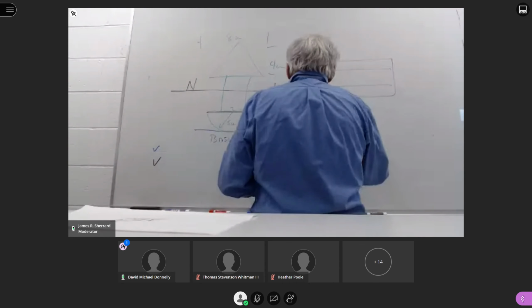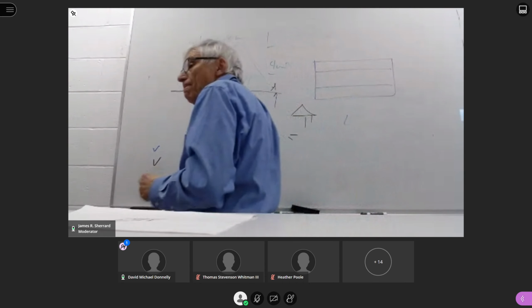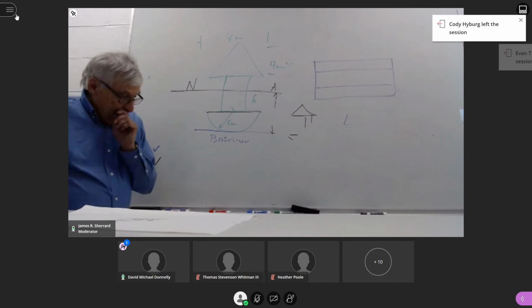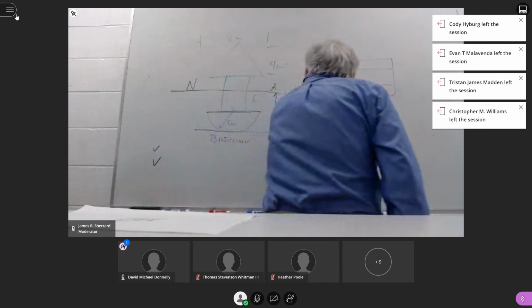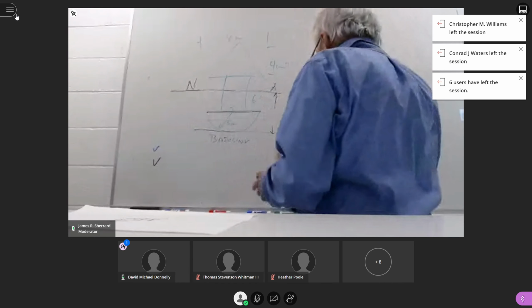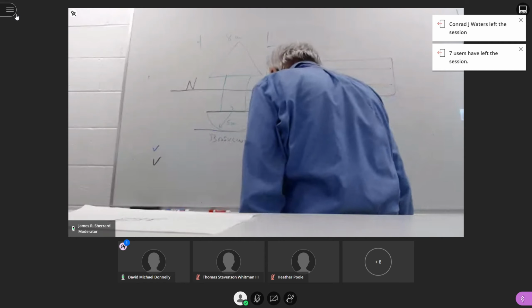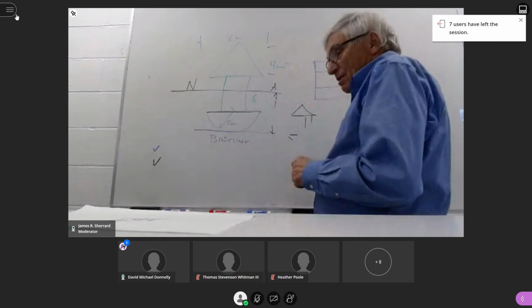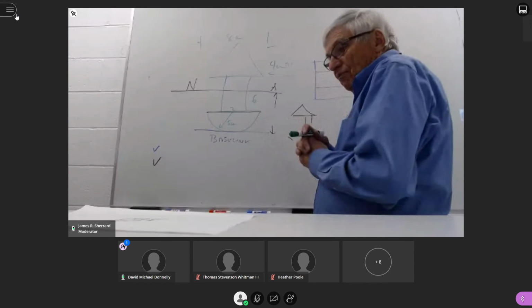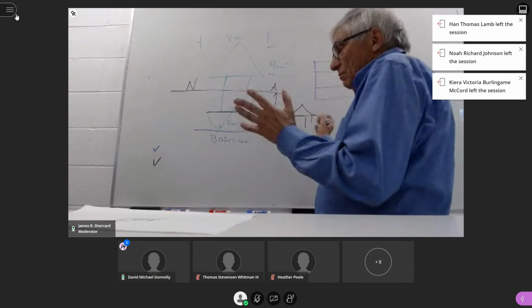Professor Sherrard, I have a question. Sure. I was a little unsure where you were saying that the maximum tension and maximum compression was. Okay, in this particular case, I haven't even mentioned. Well, referring to the last problem that you were going over, the one with the T, I know that the neutral axis was 5.5 centimeters, I think. Right.